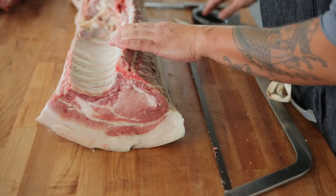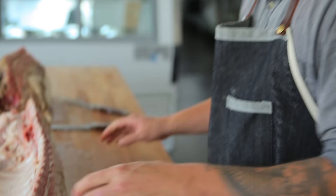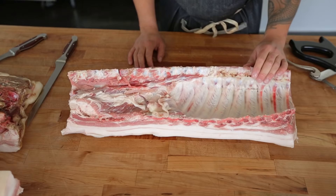The benefit of getting the whole loin like this and cutting your own pork chops is you can cut the thickness that you like — if you want to do double chops or just regular singles. You get this inner cut loin section also, and you can save a little money on the cost of the pork chops themselves. You put in a little bit of extra labor, but as I'll show you, it's really quick and easy.